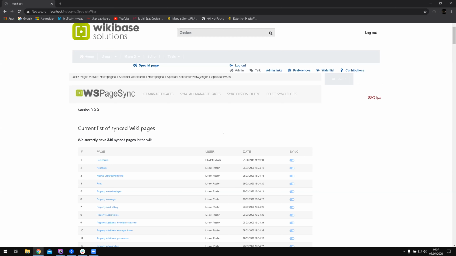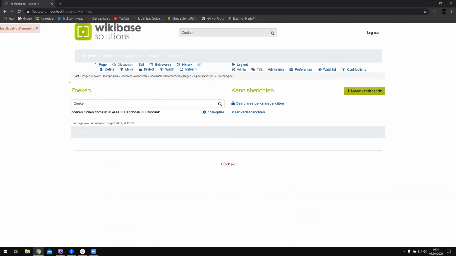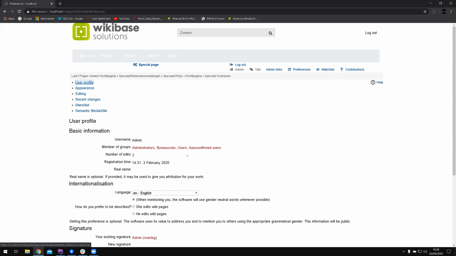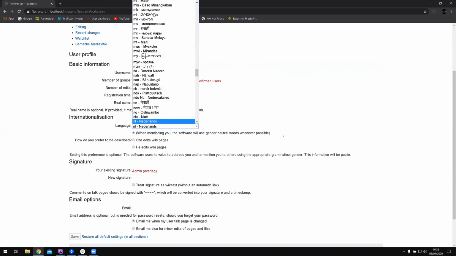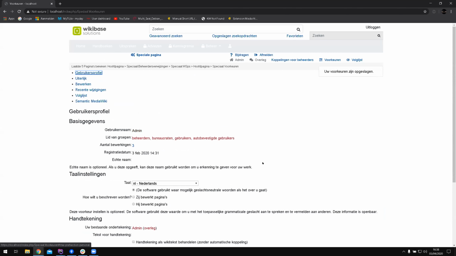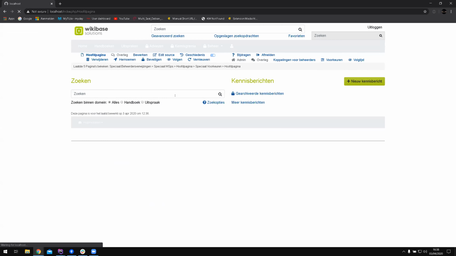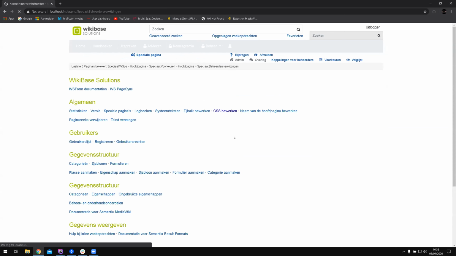Is the wiki still working? I can check. Yeah, here it gives an error for something. Perhaps you should change this to Dutch again. I think what's going on is that you imported it from a Dutch version. What PageSync does is keep an index file of all the files to be really quick for that special page. That index file will take the current title, which will be Schablone instead of template, and it shows that one. So if you were on that special page and went to one of the Schablone ones and edited and saved it, it will be a template if it's in English.